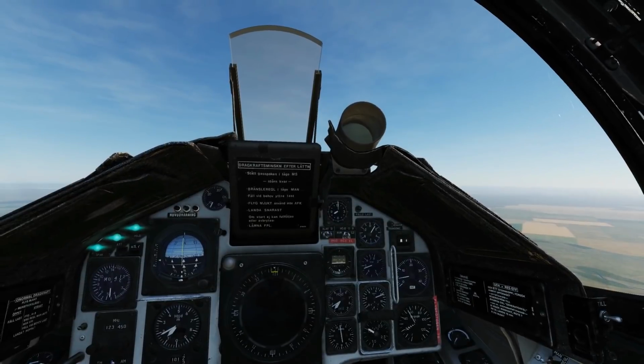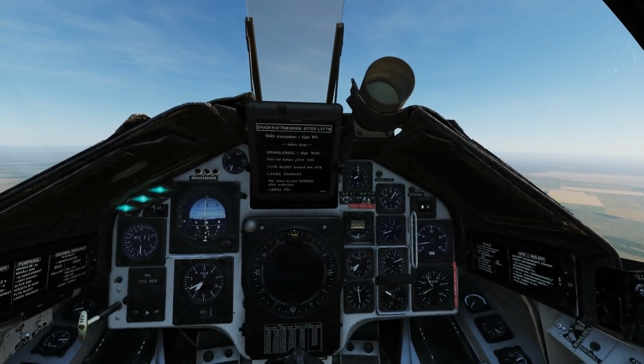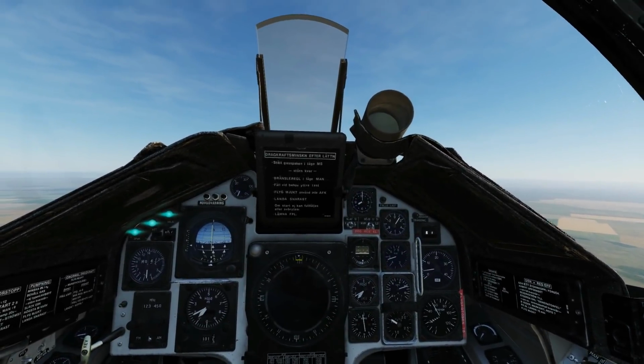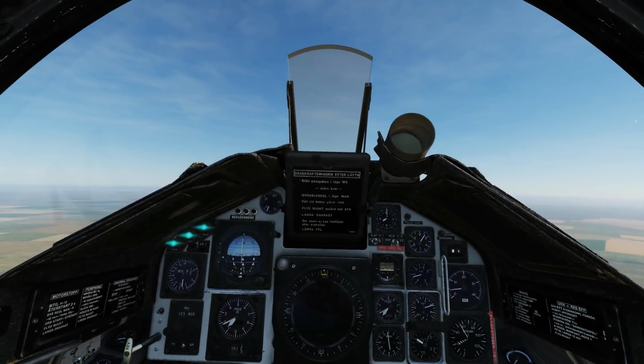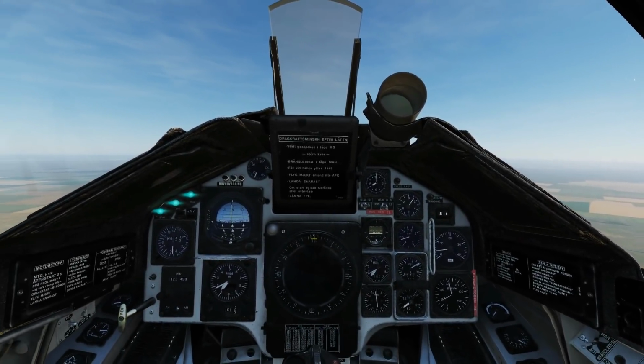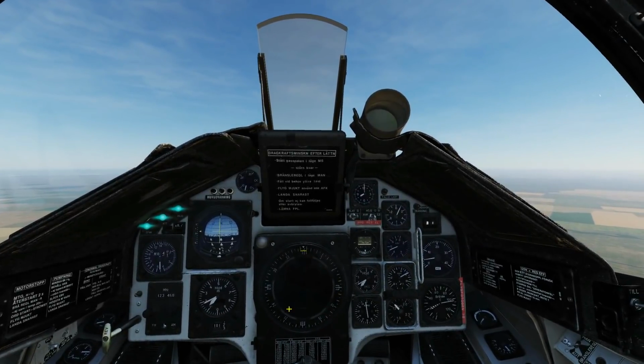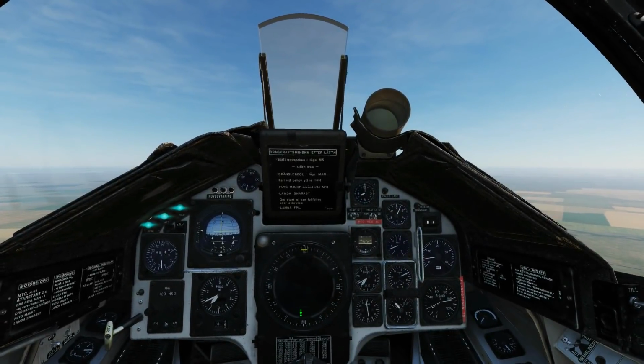So we're going to use our brain then to figure out what kind of radar that is by listening to the tone or the pitch of the sound. So first of all, in this example, we're going to look at a ground-based radar. So we're going to unpause. I'm just going to fly along in a straight line. We've got an SA-6 ahead of us, about 20 miles ahead. And we're going to wait for it to start scanning.